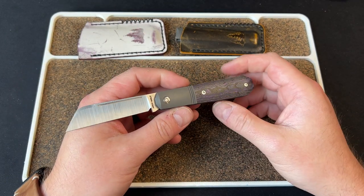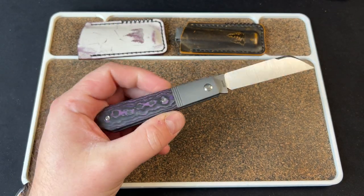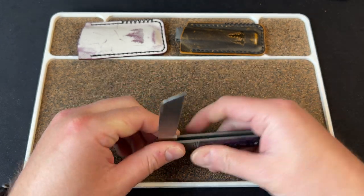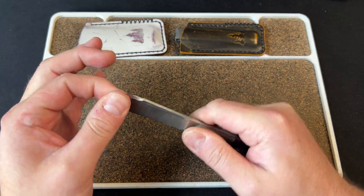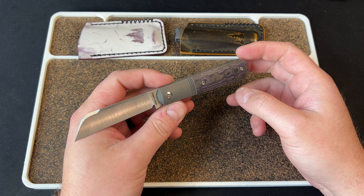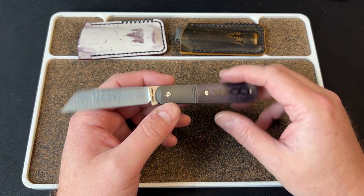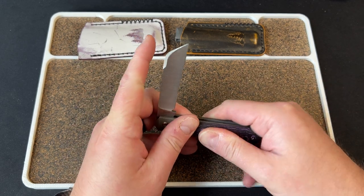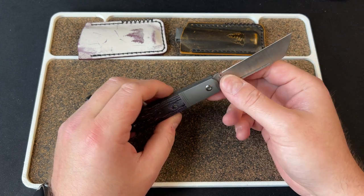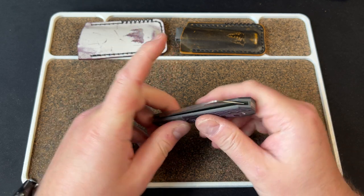I wanted to ask: is this still the most popular Jack Wolf knife, still the most highly sought-after — the grail — for a Jack Wolf? Are you guys still out there searching for these purple haze Midnights? Because when this knife came out, back in July of 2022, they only had one carbon fiber version at the time. They would do three Micartas and one carbon fiber, and this purple haze was what they did on the Midnight. So there were only so many of that version, and it became very sought after. But of course they release a knife almost every month, so that's going to change and fluctuate.